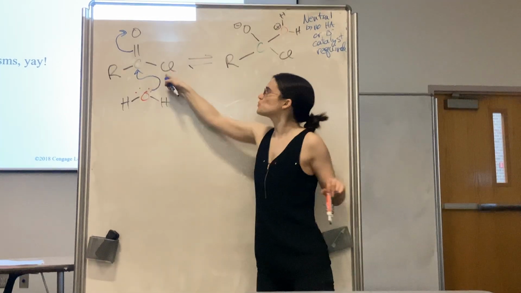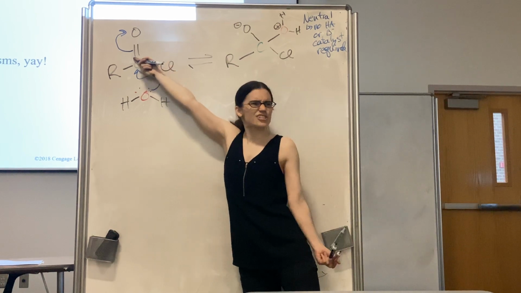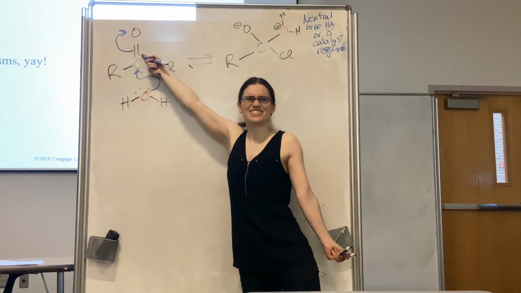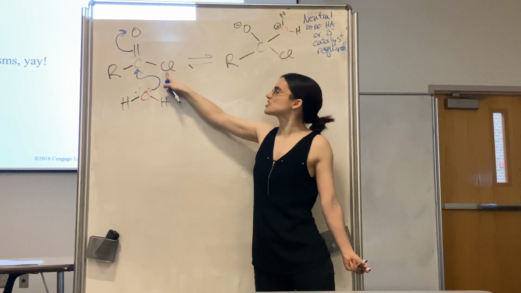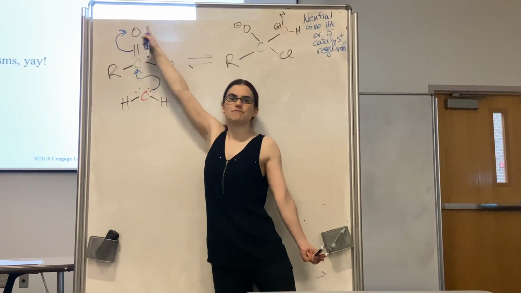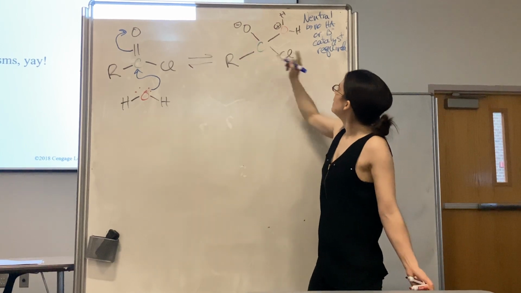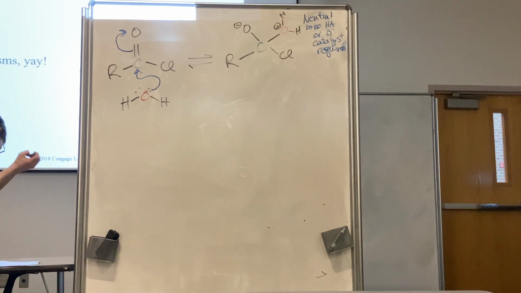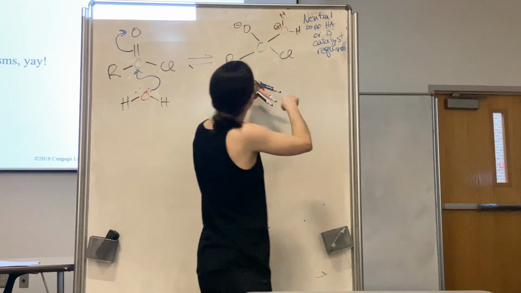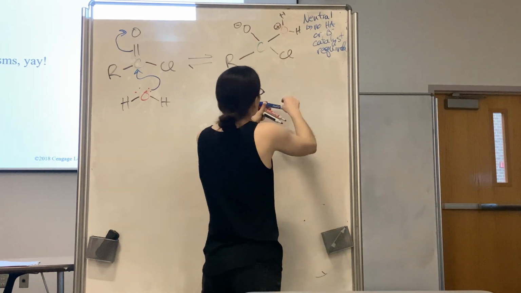Also, when we attack this, we've got a good leaving group, but what's a better leaving group than a good leaving group? Pi electrons, because they're not actually leaving, right? They're just sort of blooping up there. So whenever we do this, even if we eventually get rid of this, there's always going to be this step first. The first thing you break is the double bond to the oxygen, and then you can reform that. Okay, fine, we can do that first. That's fair, because if we form this first, then that's a better leaving group than this, probably.